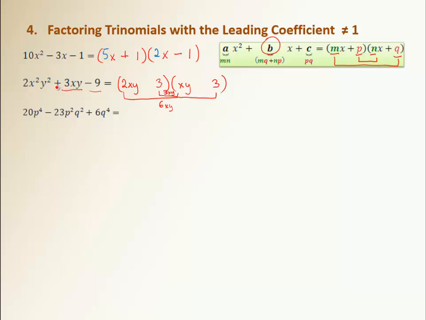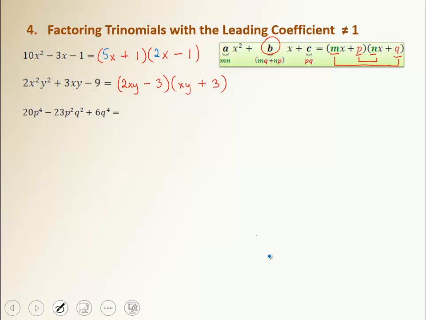However, my middle term must be with plus. So I need plus 6xy and minus 3xy, which means that this product is positive, so I put a plus here. And that product must be negative, so I put a minus there. Now you can check again by yourself that everything works. And again we can erase the supplementary work here.